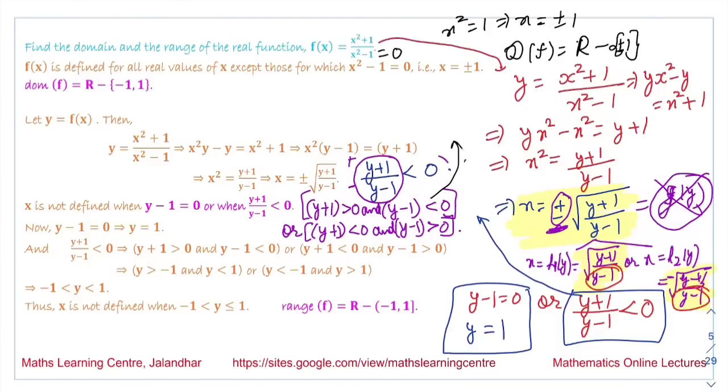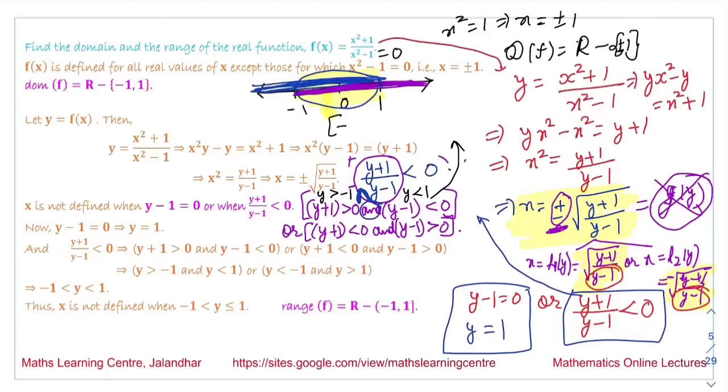Now look at the first condition. We write y is greater than -1 and y is less than 1. We draw the number line over here with 0, -1 and 1. When y is greater than -1, we are talking about all these numbers over here. Next, y is less than 1, we are talking about these numbers over here. In between these two, we are talking about the intersection. So the intersection of both these answers is the interval from -1 to 1.